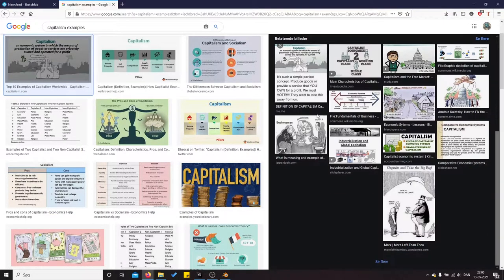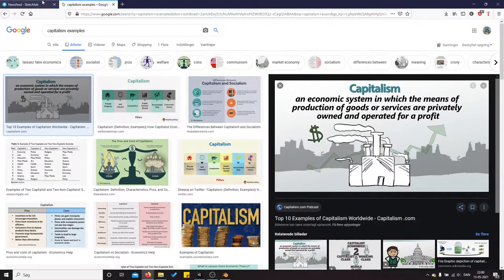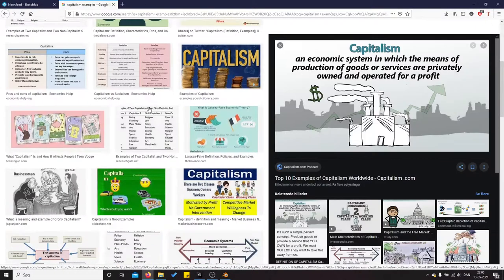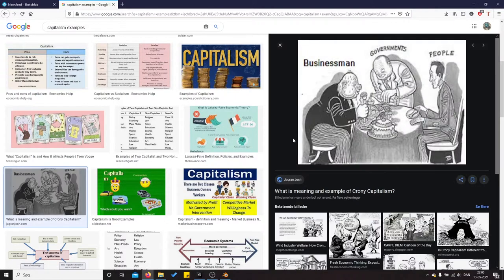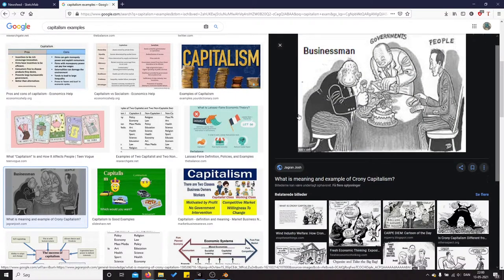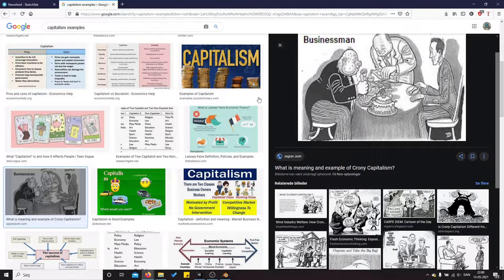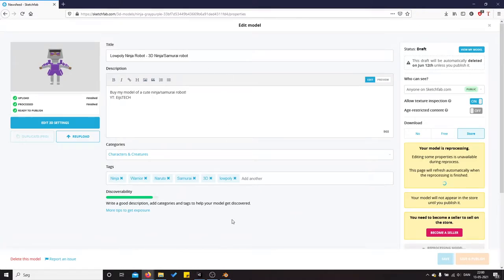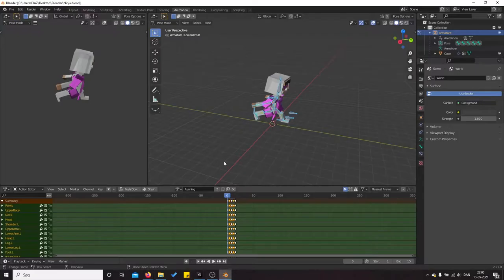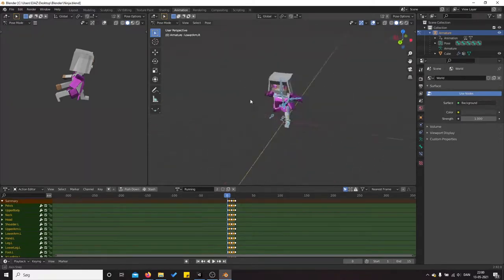I basically provide a service or goods and I get rewarded for it. So somebody's gonna pay me and I can eat and bring food to the table. It's not government food. Wait, this is not what I wanted to show you, but yeah, let me just close this real quick. So I just basically created this, what do you want to call it? Just a ninja robot, samurai robot, as you can see.